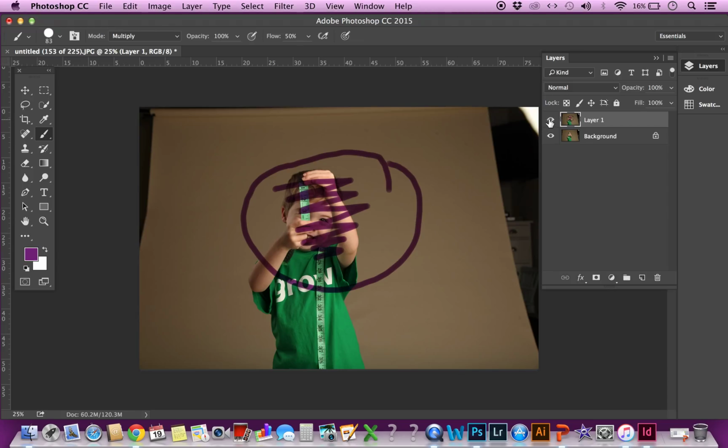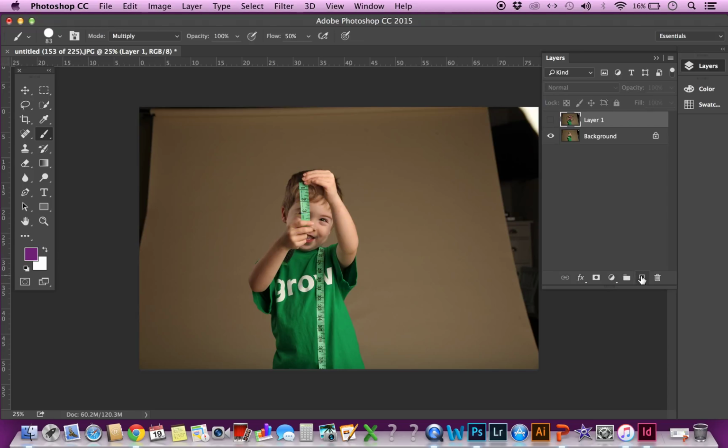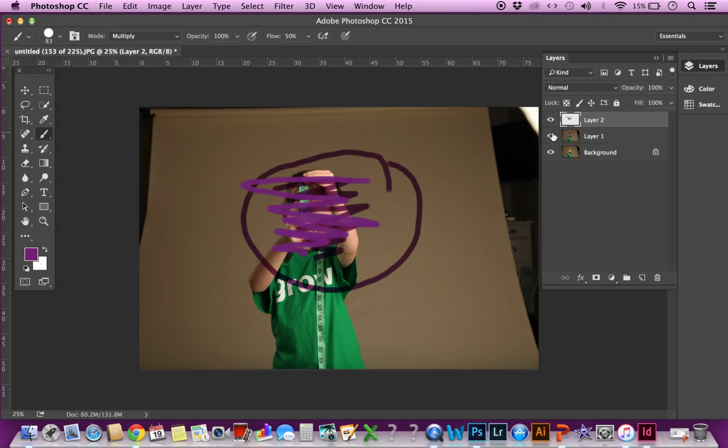I can do this with a clear layer as well. So let's get rid of that layer. If you go down here, you can create a new layer. And if I go and I draw all over top of here, and then I erase, you can see it's like a clear layer of acetate right over top if I've got a blank layer like this. And in this case, I have a layer where I'm only making adjustments to the duplicate layer. So that's how a layer works.